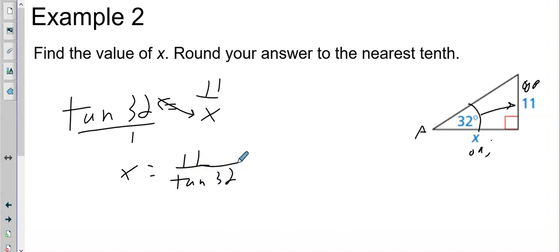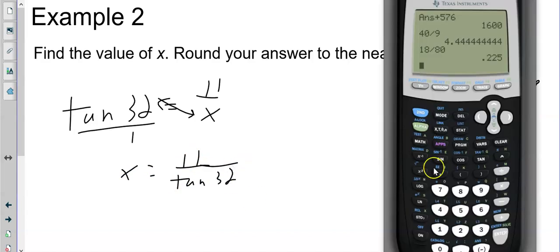And here, you're going to use your calculator for this. It's very easy. You just take 11 divided by, see that button right there, tangent, and we type in 32. And we get, all right, so that's actually the wrong answer. Now, usually we get an outlandish answer. This is not, I just happen to know it's the wrong answer. I forgot to remind you, we always need to check our calculators depending on who is using it before us.